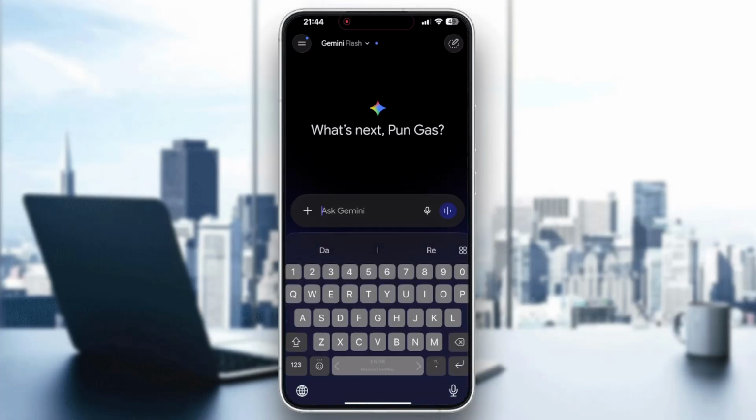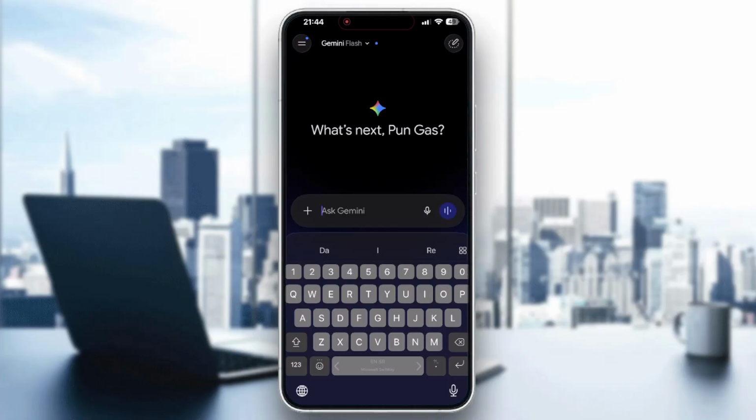After installing and opening it up, this is going to be the home page you're greeted by, from where we can get started with using Gemini, and from here we can get started giving it prompts. But keep in mind that you need to log into your Google account if you have not already, because you need to log in to be able to use Gemini. And now we can get started making couple photos.